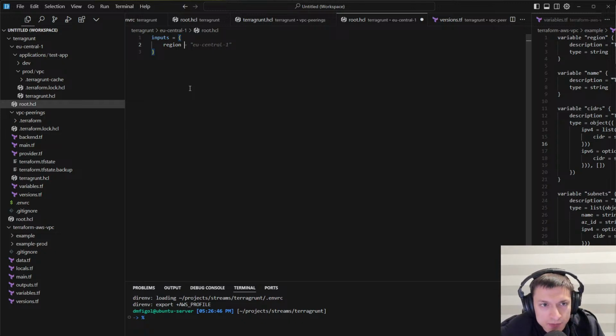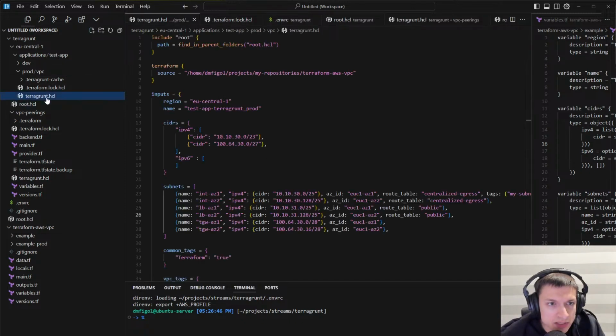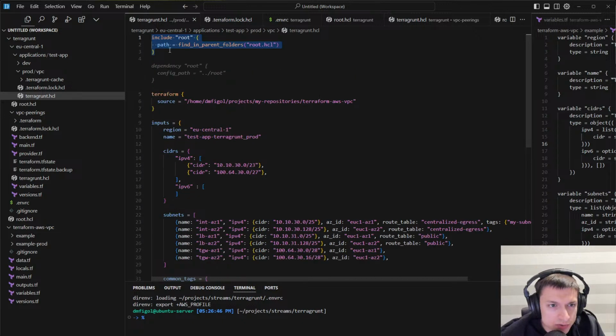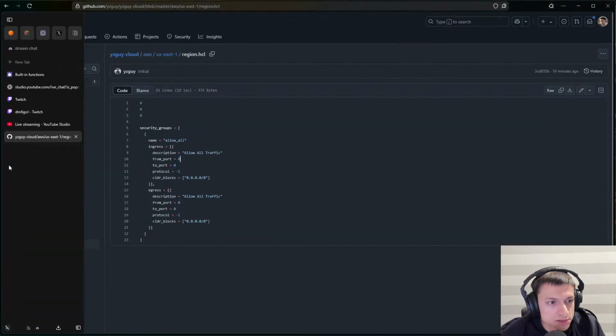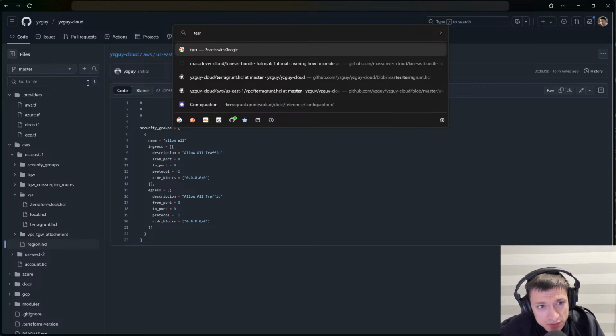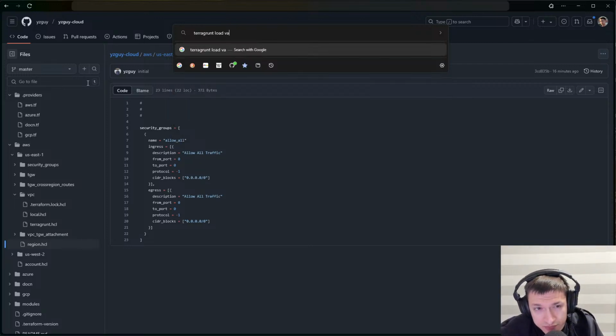I'm pretty sure if you do something like this, maybe let's Google this. I don't know if I need this additional block on every level that I need to include. Terragrunt load vars from different levels of hierarchy.